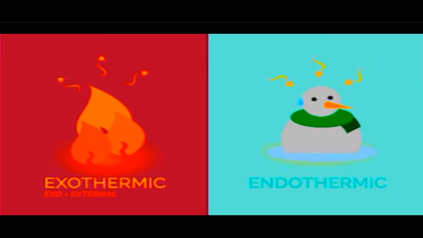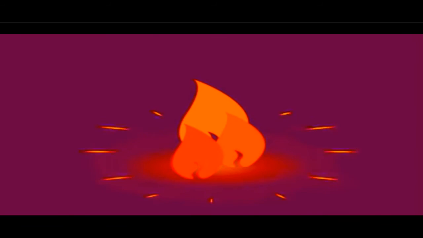Just remember, exo means external, so giving out, and endo means internal, so taking in. Let's start by having a quick look. Because exothermic reactions transfer energy to the surroundings, and this energy is usually heat energy, they cause the surroundings to heat up, just like a bonfire, keeping everyone warm.